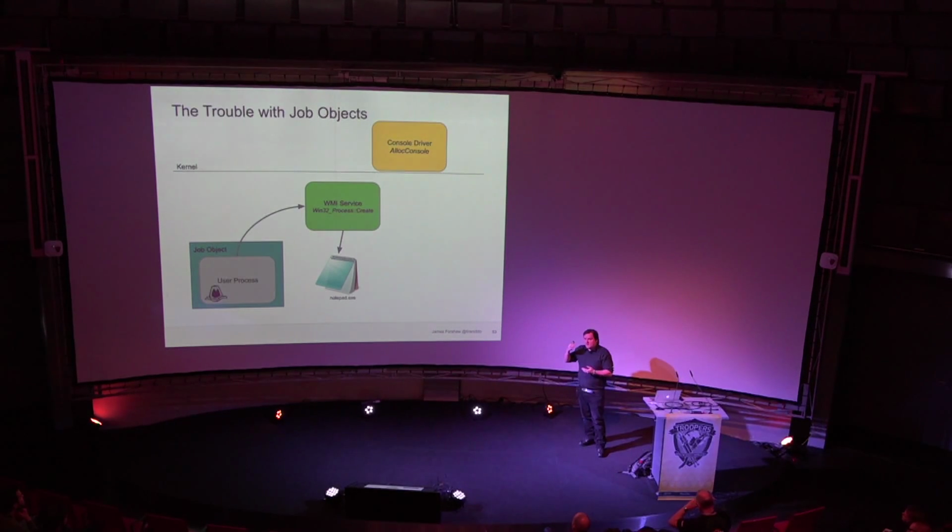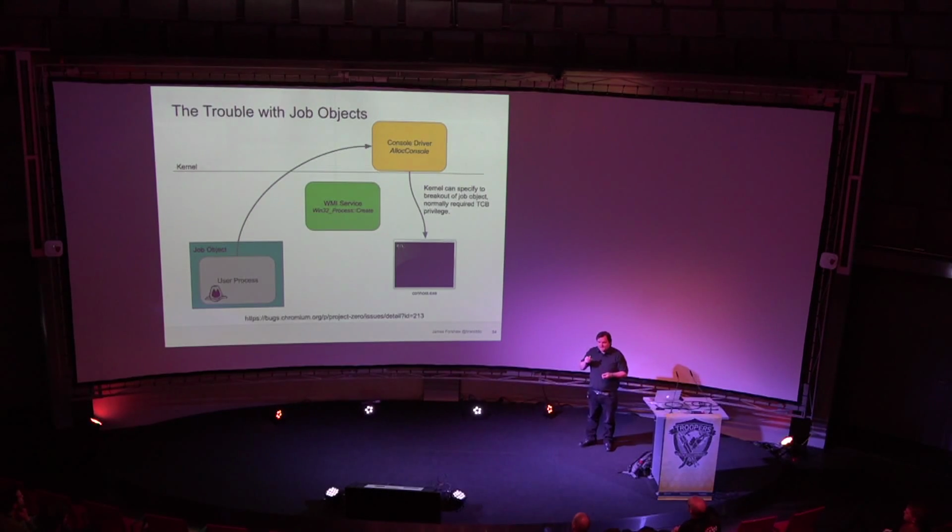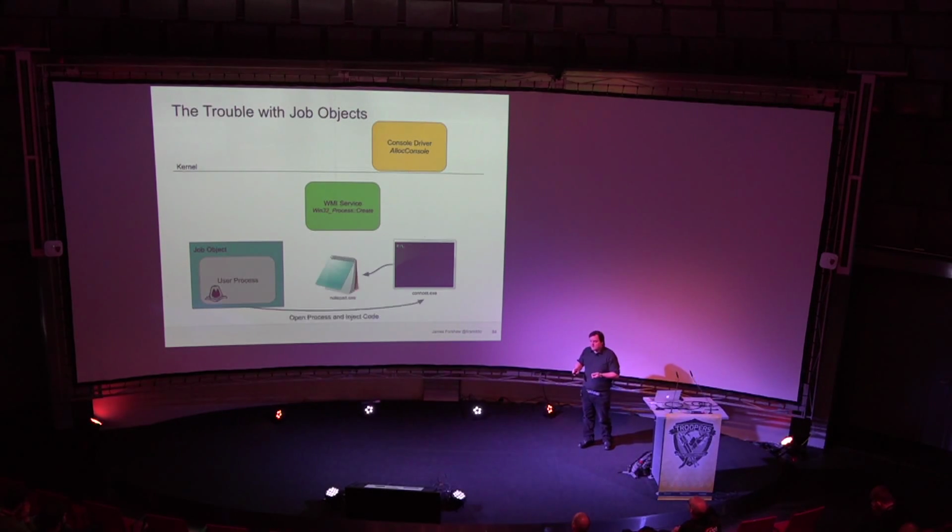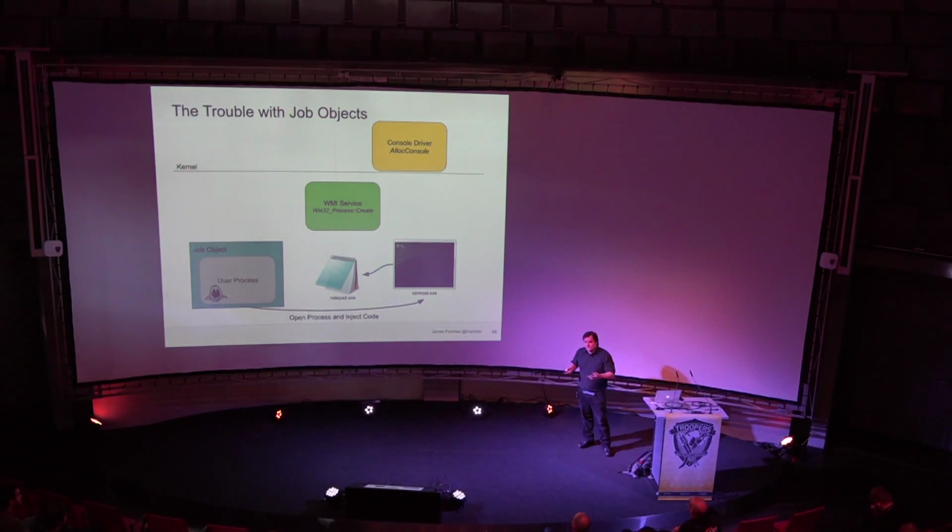There is a system kernel driver which is responsible for creating the window which hosts your console. So when you create a new command prompt, it creates the executable which hosts that window, and this is really the AllocConsole function. Intentionally, when it creates the process, in kernel mode, it sets the flag which says, regardless of what job object you're in, I want to break out of it. Because it's in the kernel, even though it would normally require a privilege, so user code can't call it directly, it actually escapes and creates this conhost.exe process. At which point the user process can obviously hook into that, and maybe spawn a new process or whatever it needs to do.